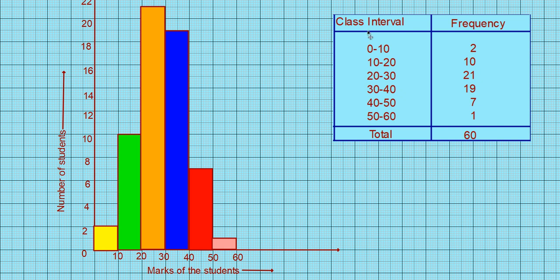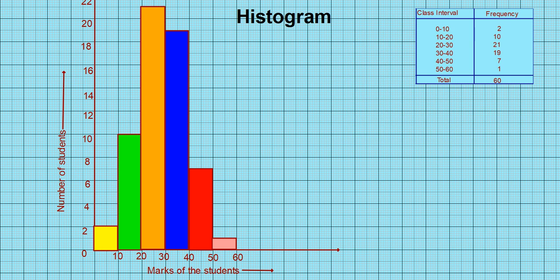Draw the bar graph. Now observe what is the difference between the bar graph you learned in class 7 and this one. Here we took class intervals, that is 0 to 10, 10 to 20, 20 to 30, and there is no gap between two bars. Now the height of the bar represents the frequency. The graphical representation of data in this way, we can call a histogram.